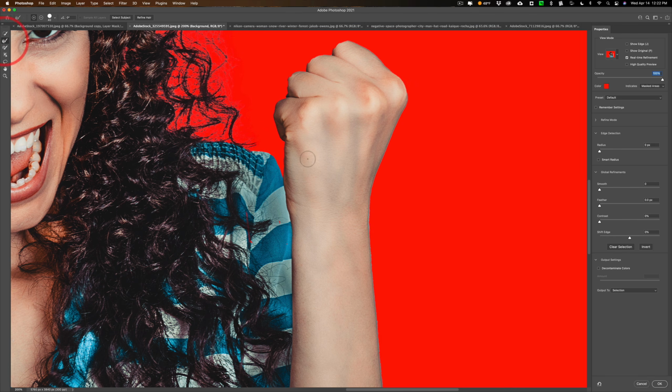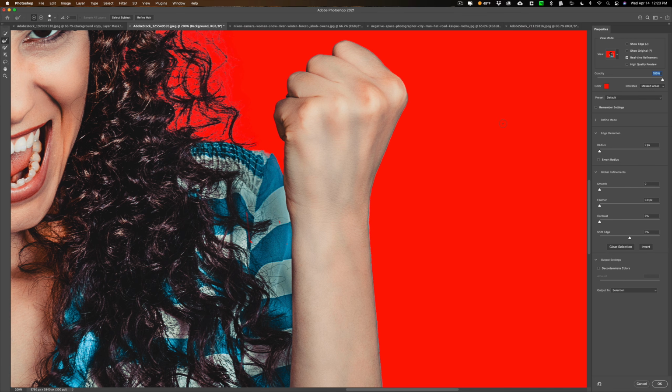We could get that Refine Edge brush and we could come in, get a smaller brush, hit the bracket key, and kind of refine that edge a little bit. See what that looks like. Kind of messed it up a little more. We'll go to that other brush and come in here and paint it back in. Go back to the Refine Edge brush. I'll fix her knuckles. Okay, come in here, get that a little better.